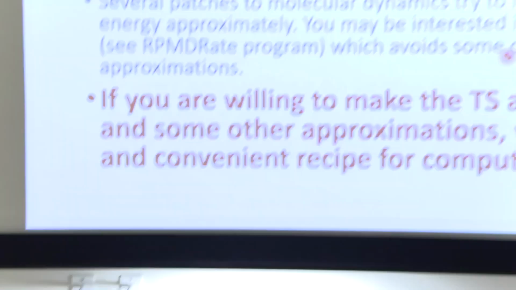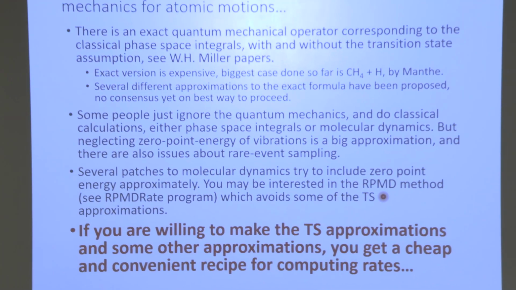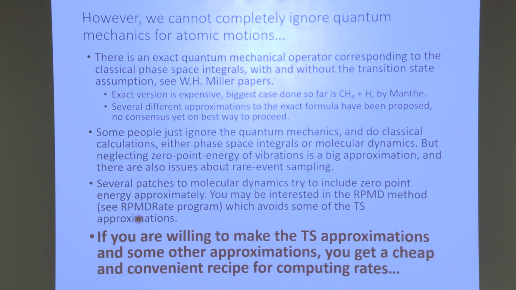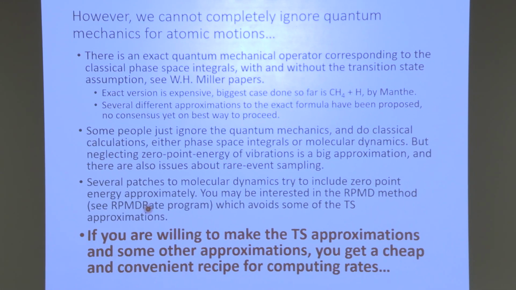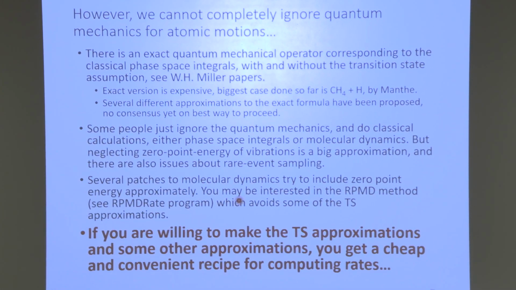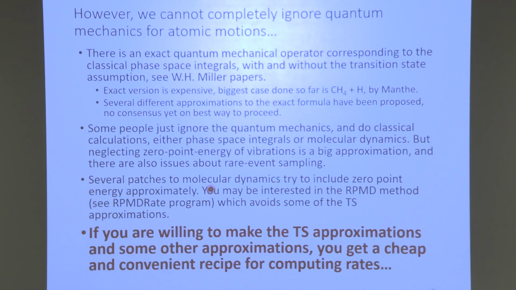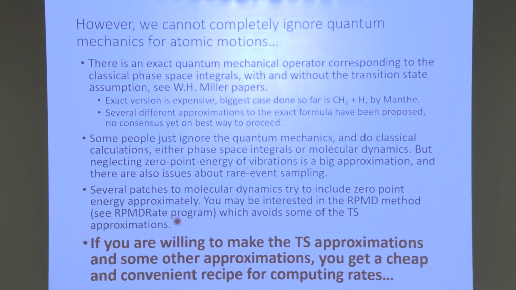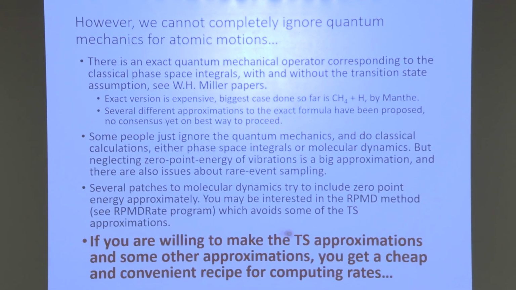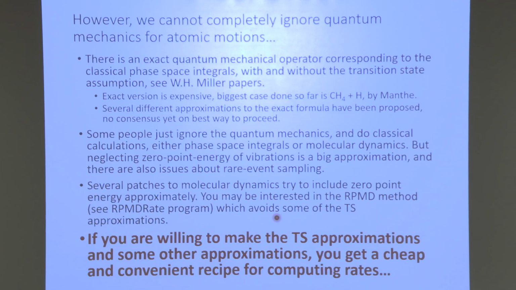If you want to do this, I would suggest you use the RPMD method. And my group made a program called the RPMD rate program that lets you do bimolecular reactions more accurately, including more quantum mechanics, and keep track of everything in more detail. And so you'll get slightly more accurate numbers if you do this, but it's a heck of a lot more computation. So just to warn you, if you do it, I would suggest doing it for a really simple system first. You get an idea of how much computation you have to do. So if you're willing to cope with errors of sort of factors of 2, I would say transition state theory is definitely the way to go.